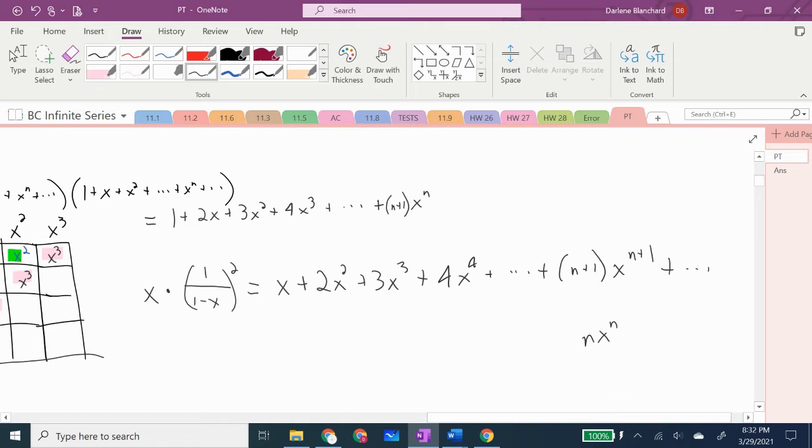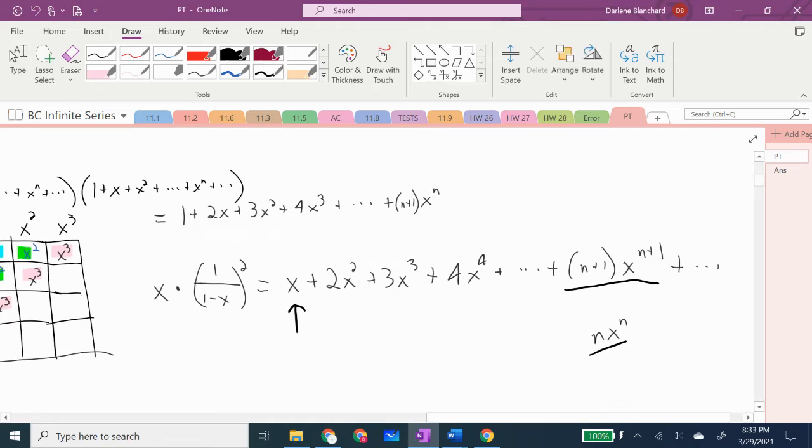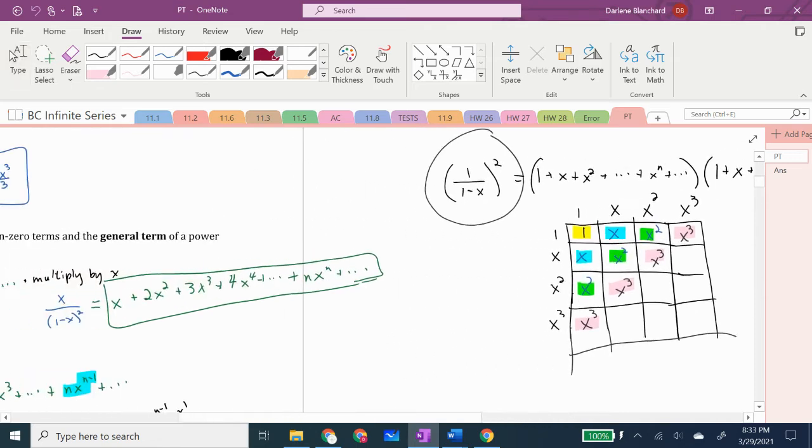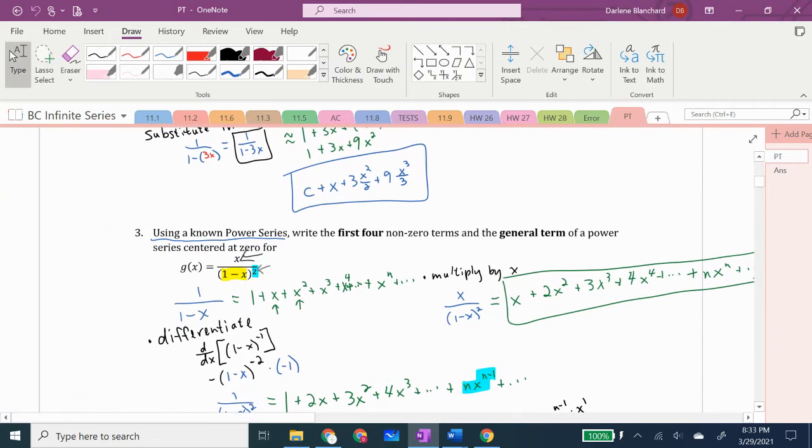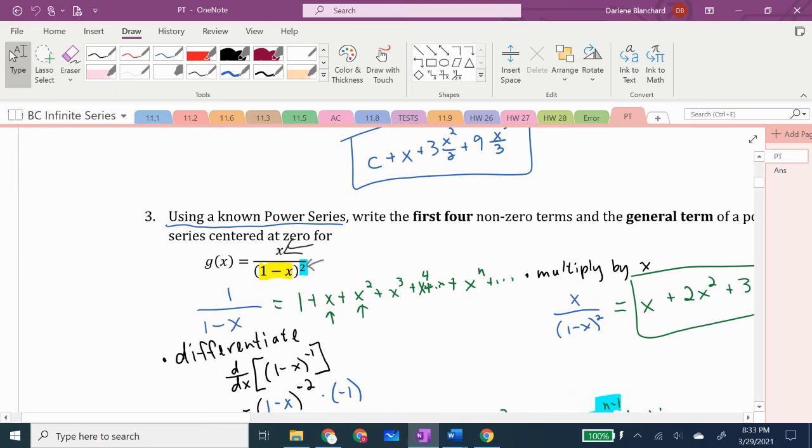The difference in rewriting that is just the difference in stating, is this first term coming from n equals 0, or is it coming from n equals 1? If it's coming from n equals 0, then I need to use this formula to create that term. But if it's starting at n equals 1, then this formula will suffice. And if I don't write sigma to state my starting n, I can use either of these two formulas. So it's up to you how you want to manage it.